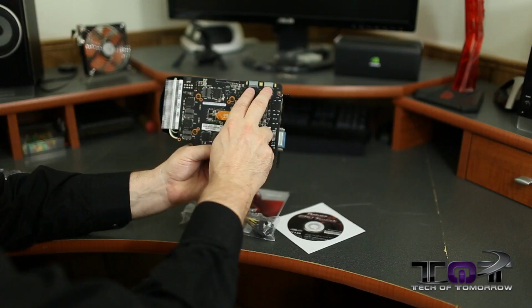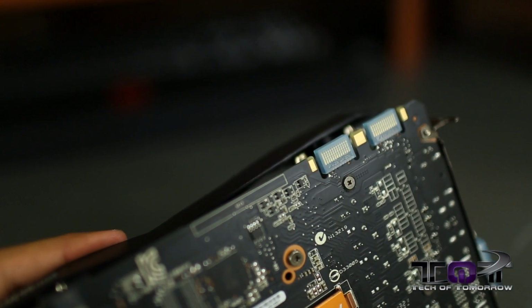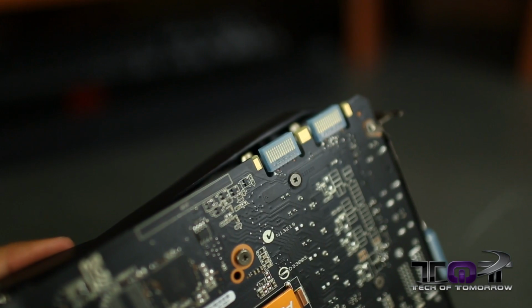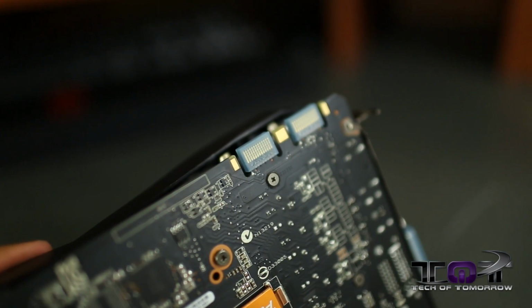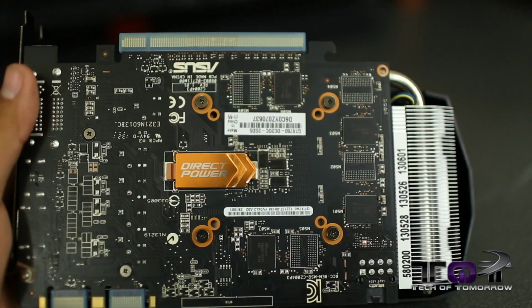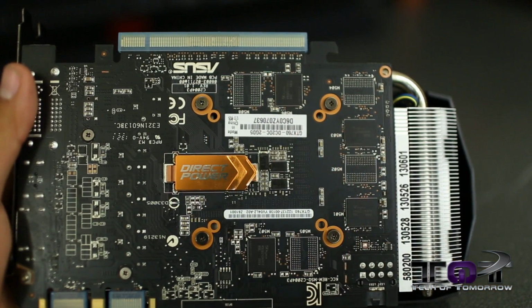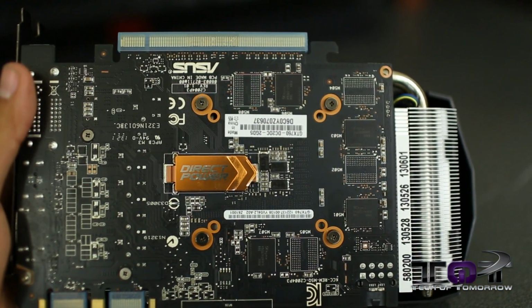First, we'll take a look at the 2 SLI fingers here on top. You can only do 3-way SLI with these cards, not 4-way. Just want to mention that as well. Then right here, we see the 1, 2, 3, 4 screws. These are used to remove the cooling apparatus. So you just remove these screws right here and you can pull the entire cooling apparatus off.